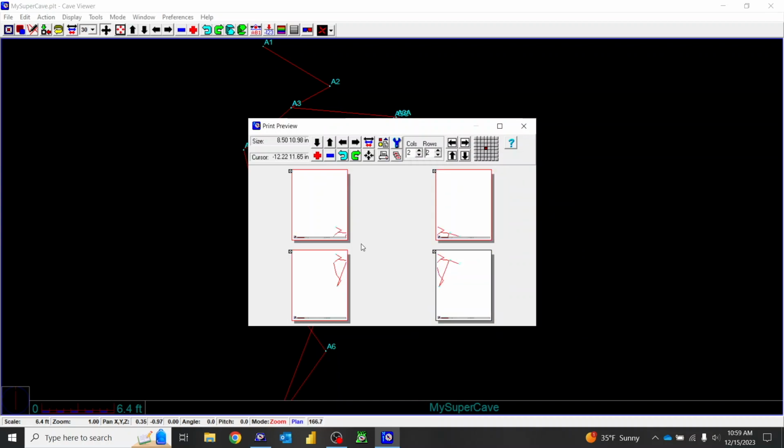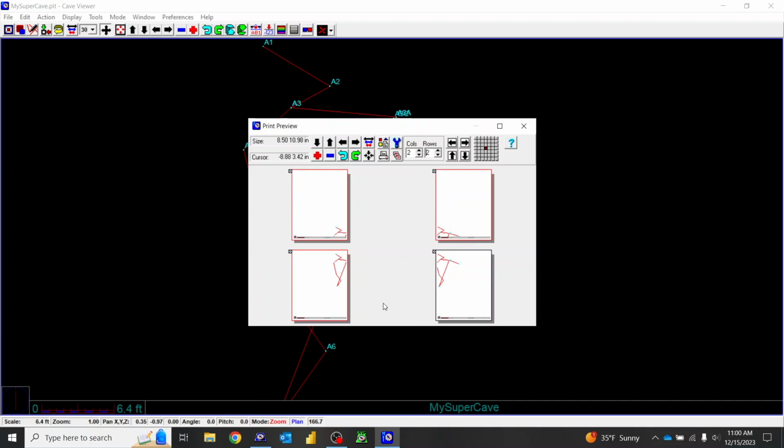So now the border's gone, and it's just showing the line plot. So the colors here right now, it's red and the blue, which are the colors that I've selected. So if that's not working for me, if those stations are too light, I want the line to be blue, or I want it to be light gray and the stations to be dark gray, then I can change that back over here. I just close this print preview and then change it up here in the preferences, get the colors exactly how I want it, and do all that before I print it.